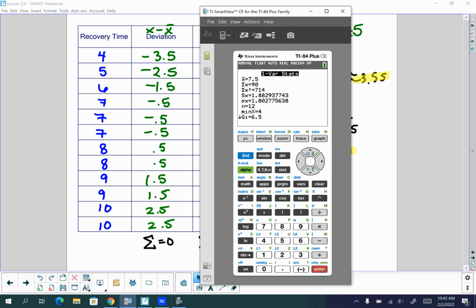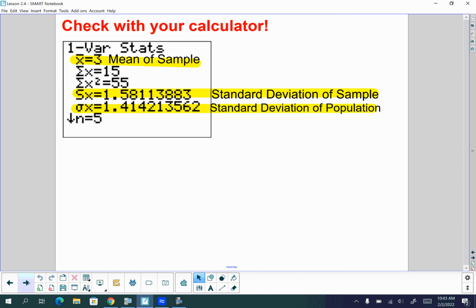So use this sparingly. You want to practice at least 1 or 2 standard deviations when you're doing your homework by hand if you can, just so you're used to the process. But if you want to check your answers with the calculator as you go on, you can do that. Just know that you won't have it. Good. Great. Okay. So, moving on.